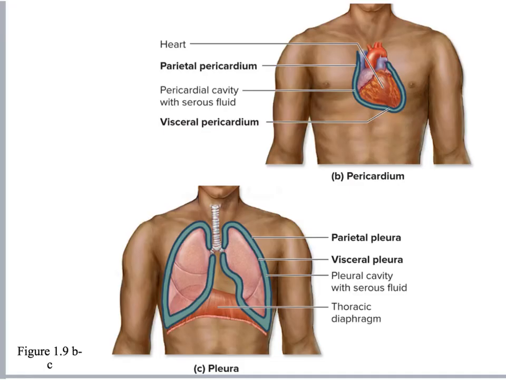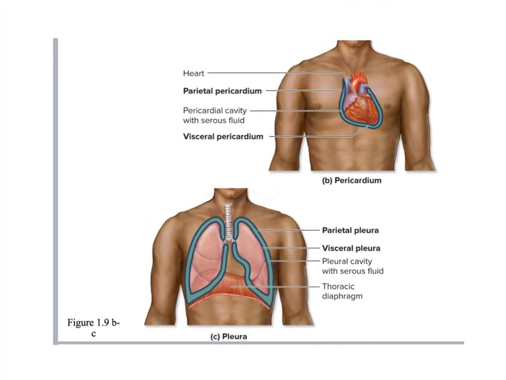All right, and so here is parietal versus visceral and what it looks like. And then the pericardium, parietal versus visceral. The way I like to remember it, visceral always refers to an organ. If you had a visceral reaction to something when you watched it on TV, it means your stomach kind of turned, you felt sick. That's having a visceral reaction. That's how I learned it: it refers to your organs rather than something else.